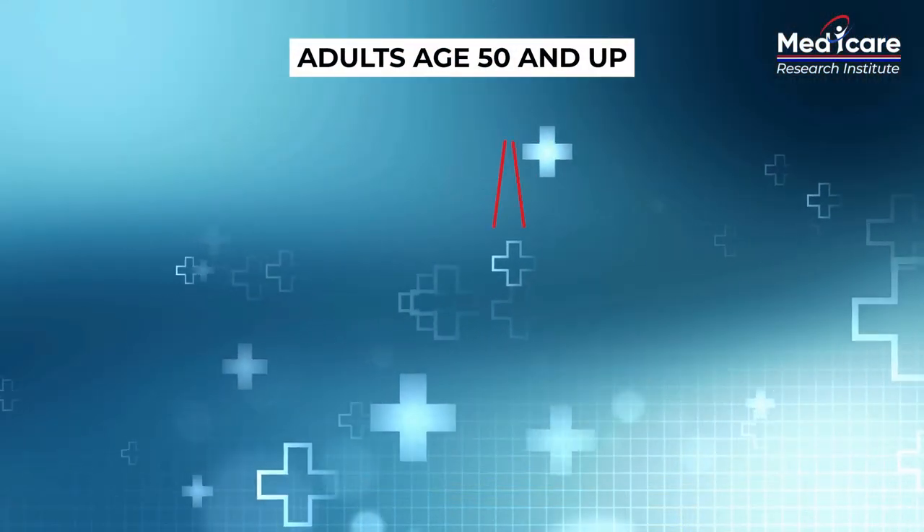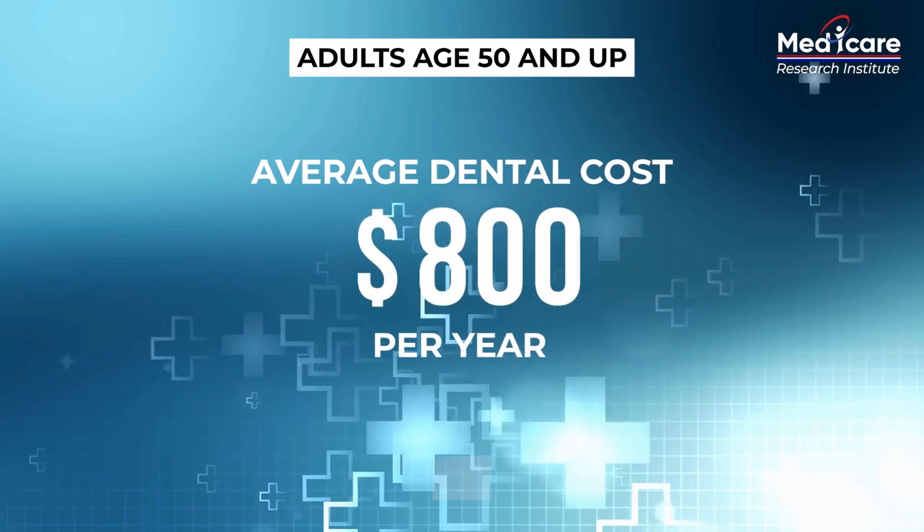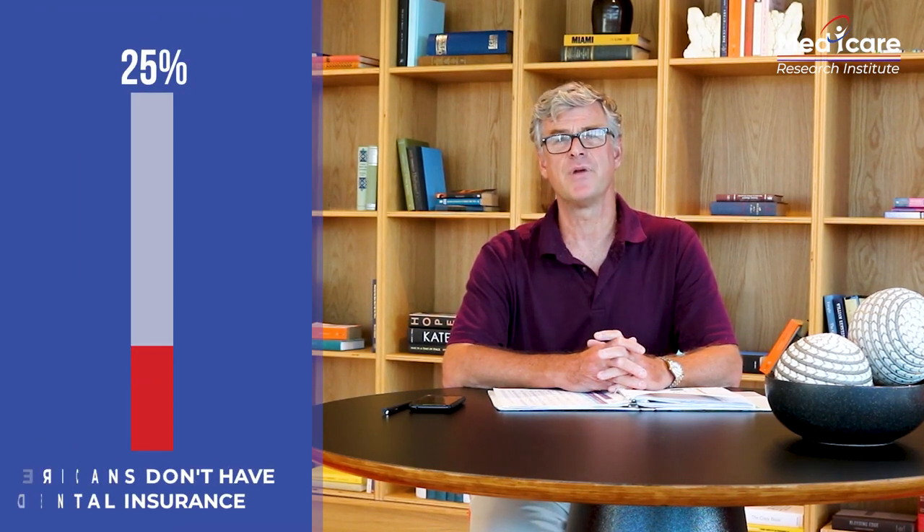These services are not included in Original Medicare. They can sometimes be enhanced through an additional premium in your plan. Among adults age 50 and up, the average dental cost is almost $800 per year, and that doesn't include dentures or implants. Dentures can set you back anywhere from $1,300 to $3,200. Additionally, 25% of Americans have no dental insurance at all, leaving 100% of the cost up to you. Therefore, it's important to speak with an advocate and find the right plan to cover all your health and wellness needs. You will also want to double check if you have an HMO or a PPO plan to see what providers are in-network so you're not caught paying high out-of-network costs.